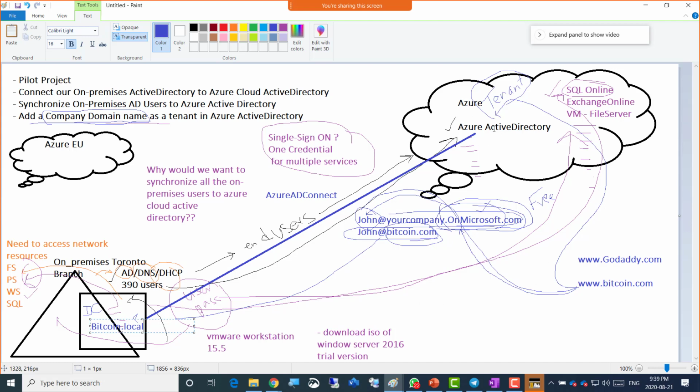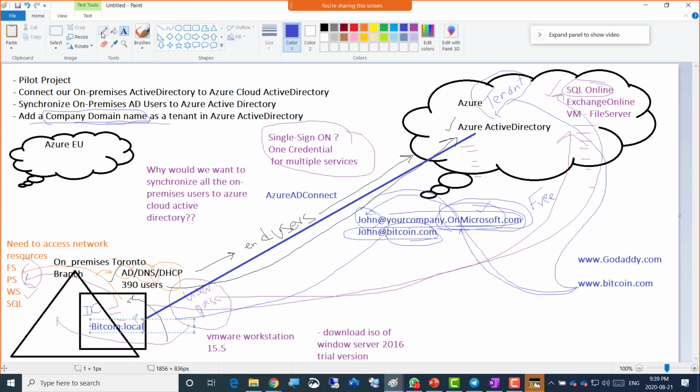So over here, you have no such domain. You don't have any domain at all right now. This is the first time you're going to attach a name as a tenant to Azure Active Directory, and whichever user you create from now on, like Jack here, you create directly. If you have attached this name as a tenant to Azure Active Directory, you will be able to attach this domain to Jack at Bitcoin. You can locally create a domain in Azure as well, but then you won't be able to receive emails for that domain. That's why you need to have an outside purchased domain attached here, so the whole planet can connect to you through that.